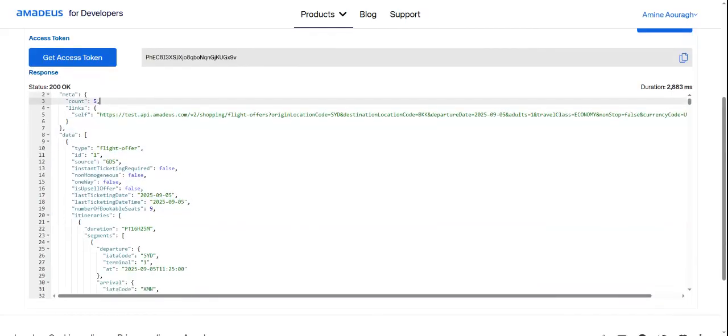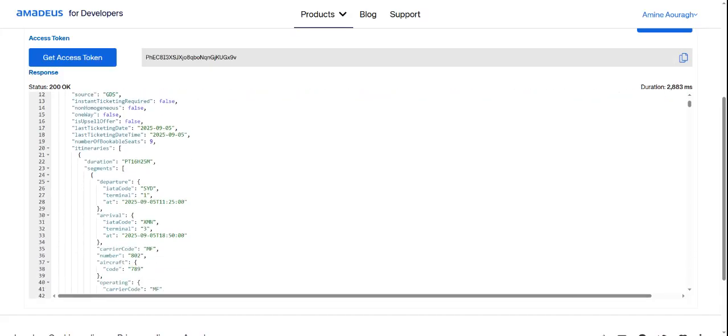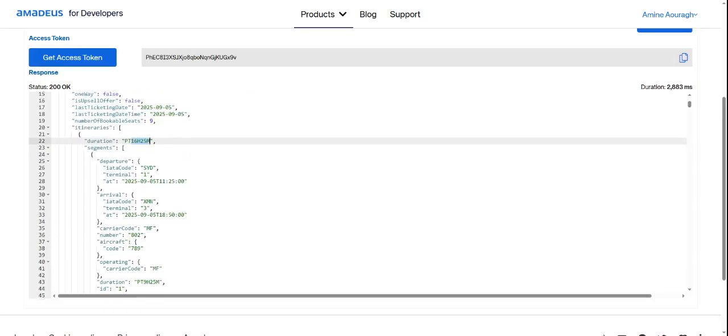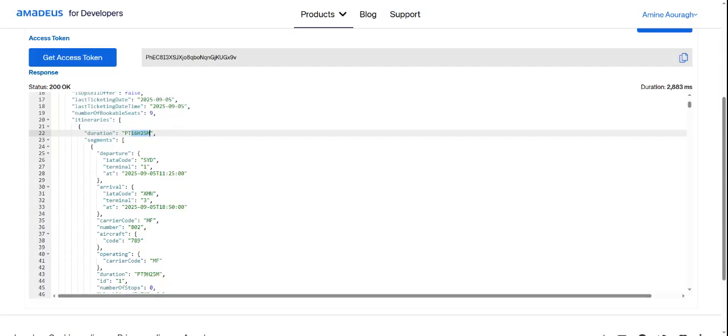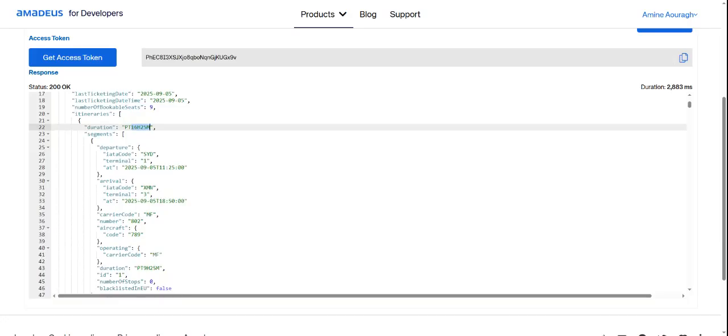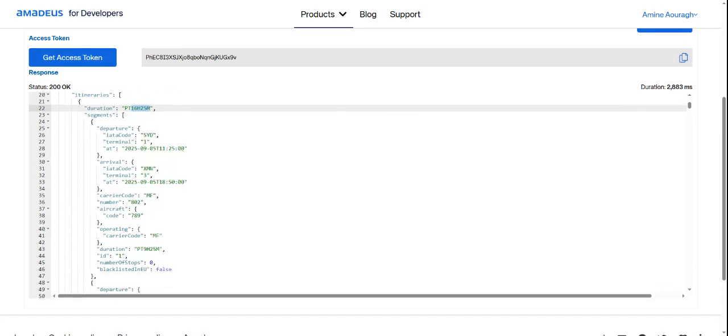The first result, the type is a flight offer, ID 1, itineraries, duration of the flight is 16 hours and 25 minutes. The departure is of course SYD, the IATA code for Sydney. The departure is on September the 5th, 2025, as I said, at 11:25 in the morning. The arrival will be at XMN, which is going to be a layover.